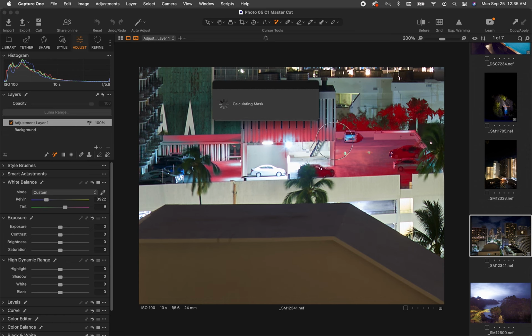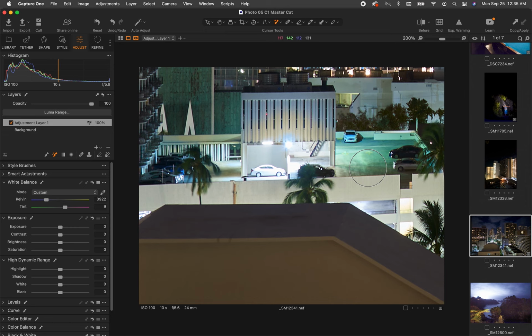So now it's adjusted all the blues that got into all these different areas based on what I'm clicking, and the adjustment still needs some fine tuning because it looks like it went a little green on me, so I'll kick in some magenta now to counter for that. And I can go in now and maybe remove some of it, as I go back and forth with the erase brush and take it away up here, leave that alone. Yeah. And so you guys can see how you can play around with that.